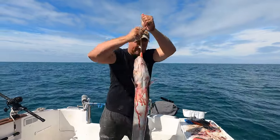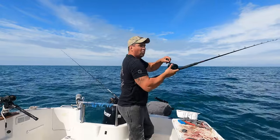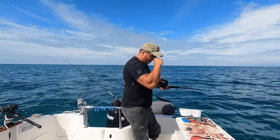Another eel, another one. That one wasn't... oh, I felt it in there for a second. Felt it in there for a second. And right, go at these baits.